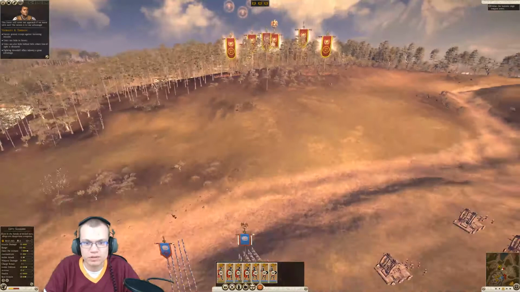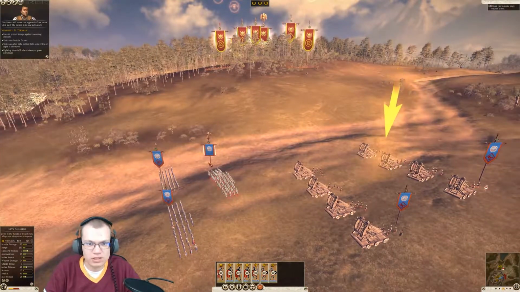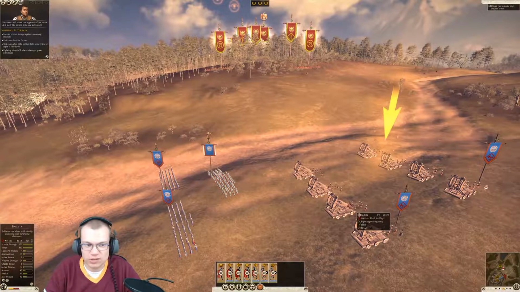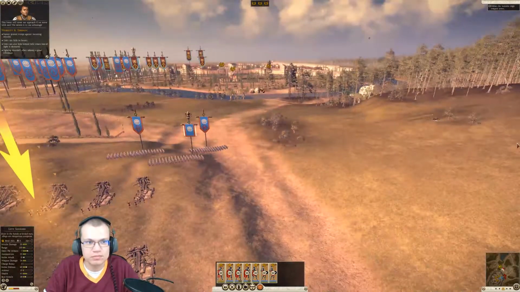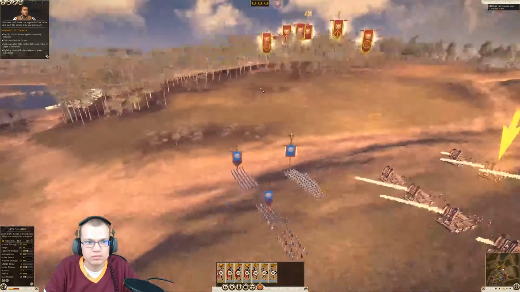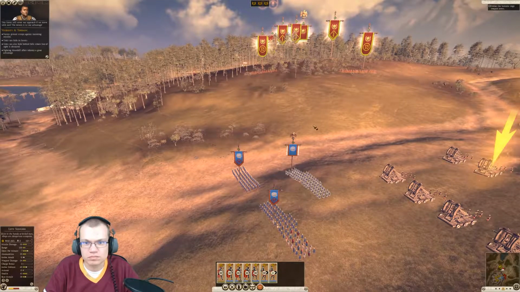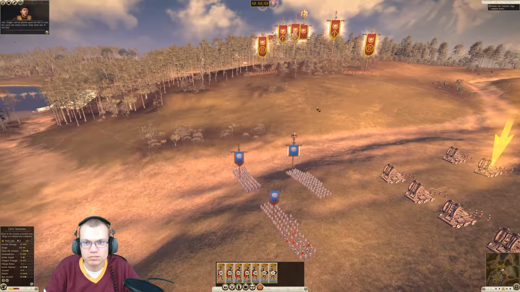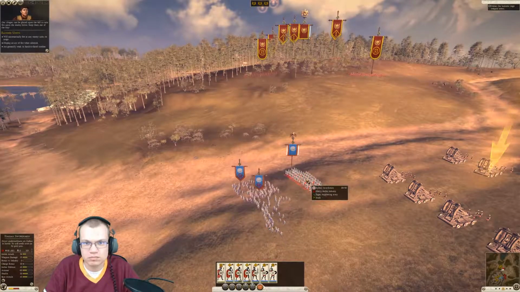Okay. I want the slingers to focus on the infantry. I doubt they're going to do much damage to the ballista. Our slingers can be placed upon the hill to rain fire upon the enemy below. Keep them out of the fray.